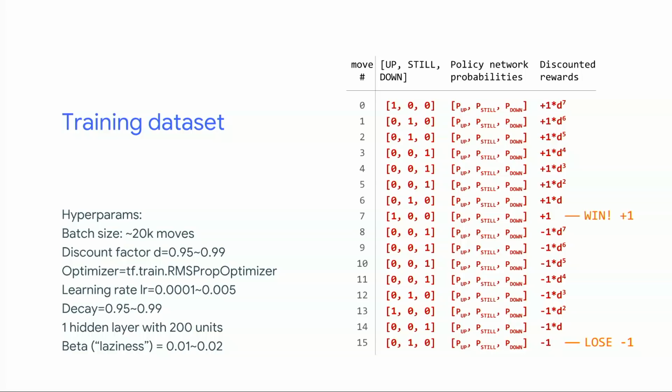Okay, you have one column with the move you actually played, one column where you would like to see the probabilities predicted at that point, but you will actually just store the game board and run the network to get the probabilities, and the last column with the rewards. You see there is a +1 or -1 reward on every move that scored a point, and on all the other moves, you discount that reward backwards in time with some exponential discount. Once you have this, as you may notice in the formula, you just multiply those 3 columns together and sum all of that. That's our loss. That's how the loss is computed.